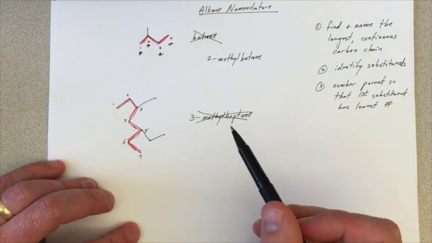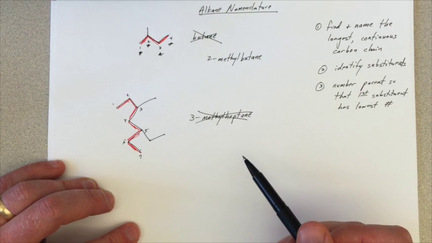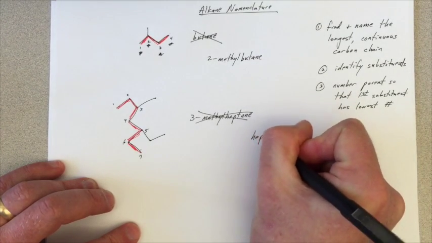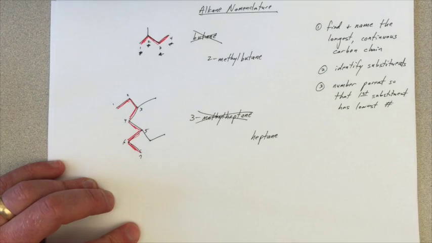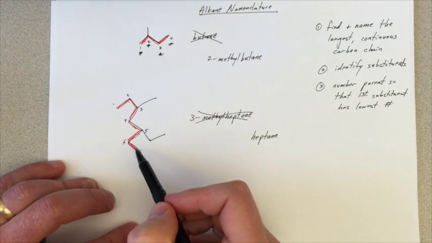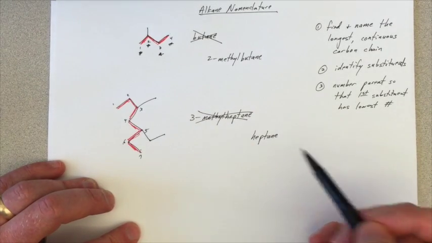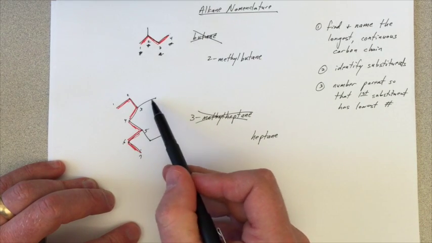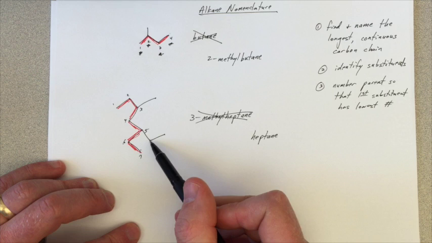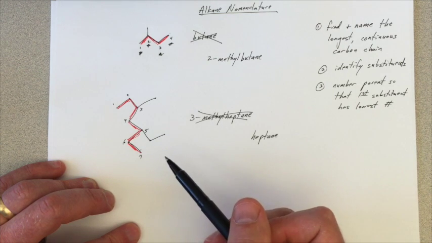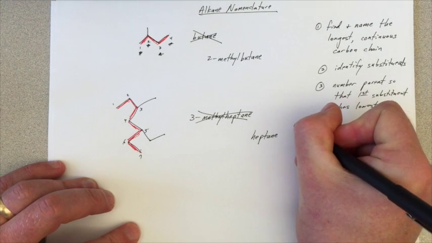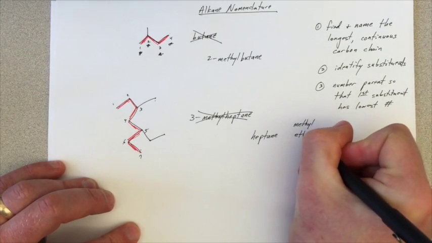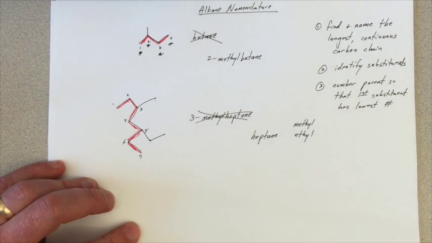Okay, and let's see, I have some choices here. So I know it's a heptane, right? Now the question is, am I going to keep this numbering the same, or am I going to do the numbering backward? And what are my substituents? Well, I still got my methyl group here. On this carbon, I've got 2 extra carbons, and so I've got a methyl up here. I've got an ethyl down there.